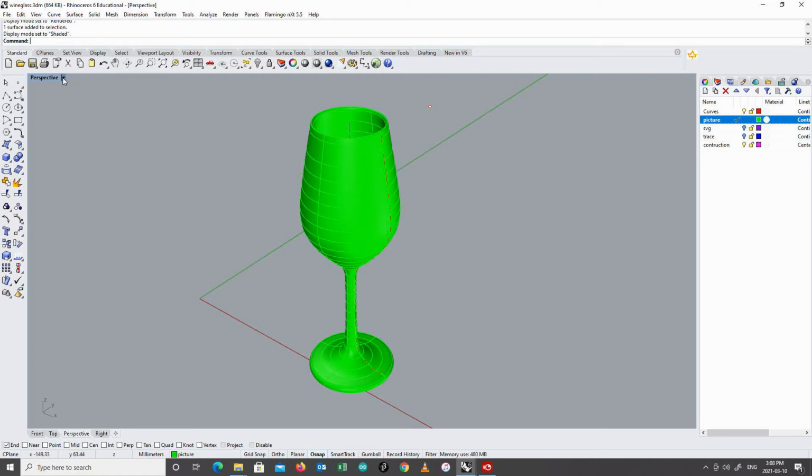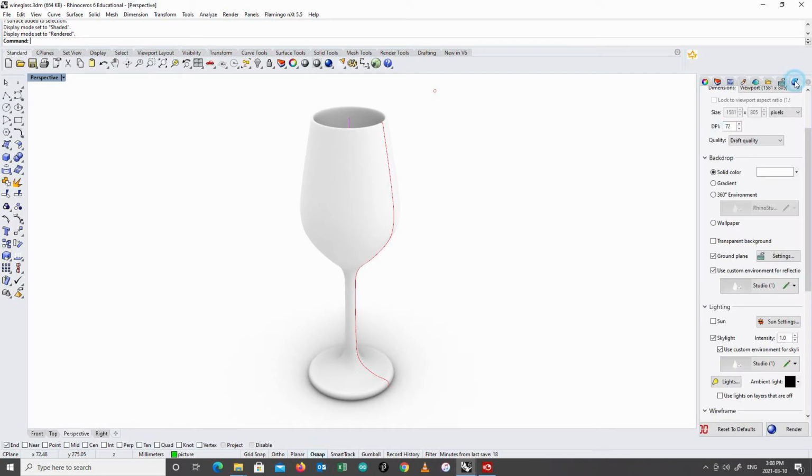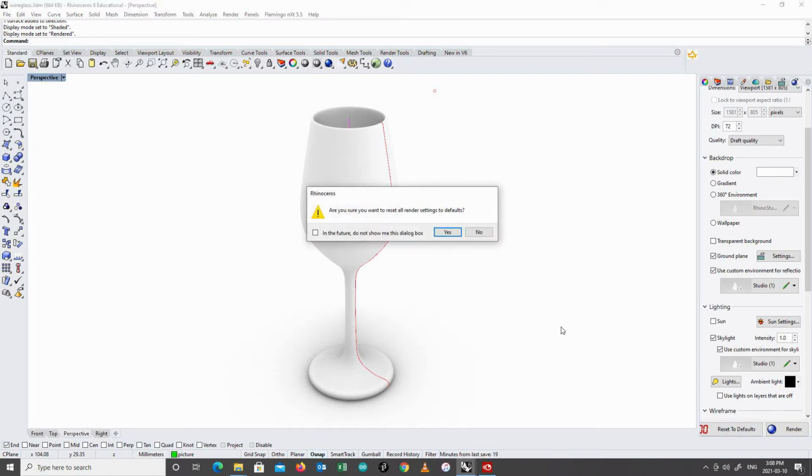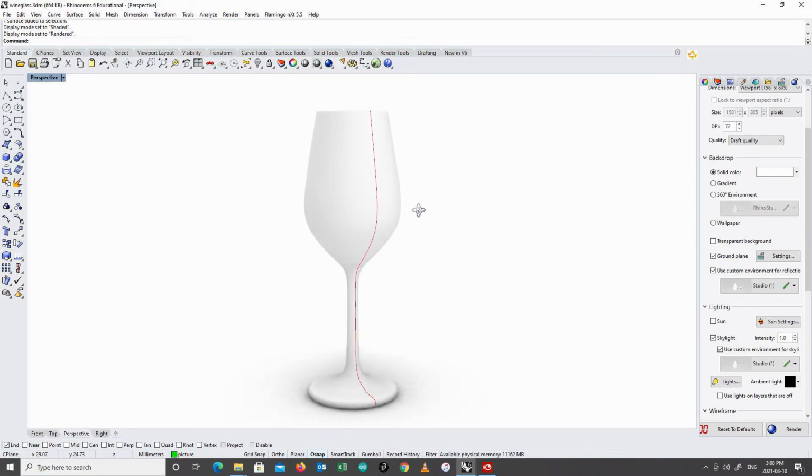Now, if I want to take a look at it realistically, I'm going to switch to rendered mode. Now, rendered's not bad for realism, but there are a few little glitches here, so you might notice it's just white on a white background. If I take a look here under rendering, it's always a good idea to start out down here. So I pick my rendering tab, go down to the very bottom and click on Reset to Defaults. Yes, I do. Okay, so I was already in the defaults. And you'll see a white object on a white background.